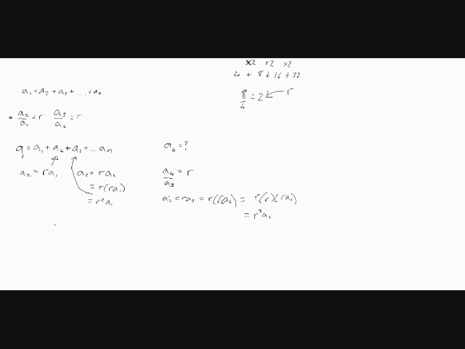So this is getting a little bit messy, so let me just rewrite what I've written below. Q is equal to, and I won't rewrite this, but it's equal to a1, our first term, plus a2, which can be written as r a1. I'll draw an arrow to show that this is the same thing as a2, plus r squared a1. That's the same thing as a3, plus r cubed a1. That's the same thing as a4. And it goes all the way until you reach your a to the n.